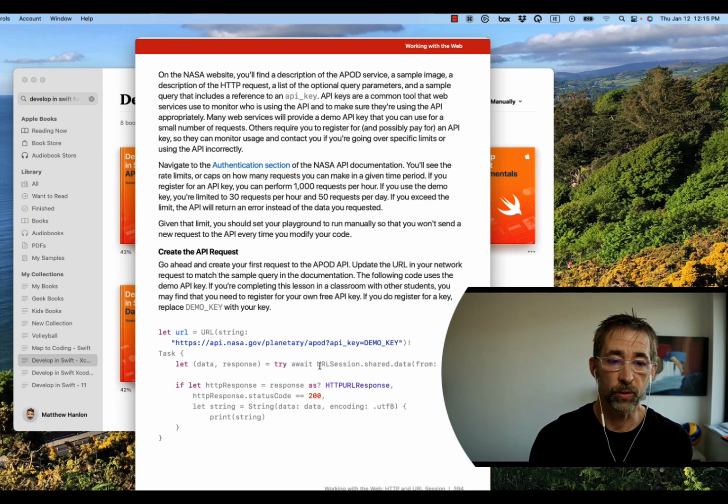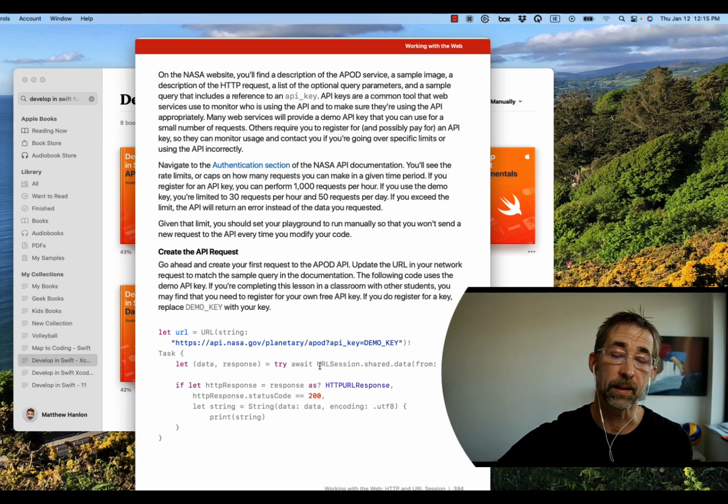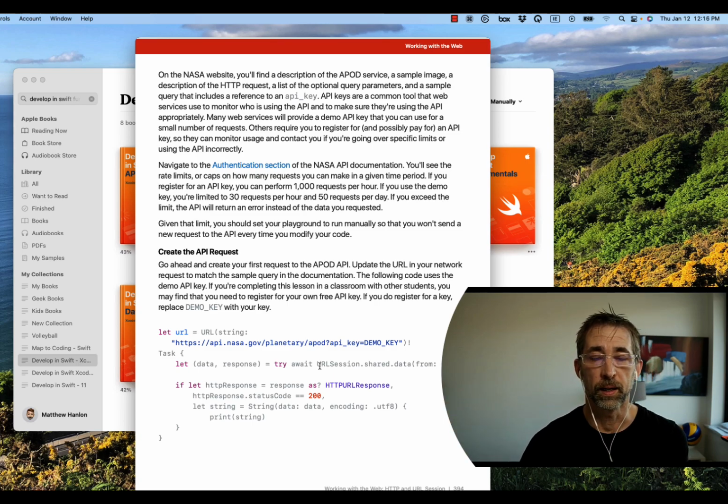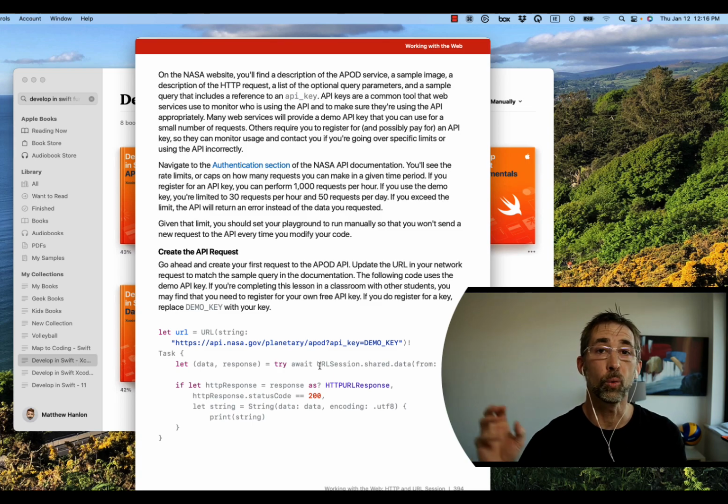So what we do is we connect to this API and we get taught how to use some key Swift features to be able to decode JSON responses. That's the format that the data is coming from on the NASA website. And it's just an easy format for us to be able to read and understand and say, okay, cool. Now I know what the title of this photo is. I know what the description is. I know what the copyright is. And I know where to get the actual image data so I can display that in an app of my own.